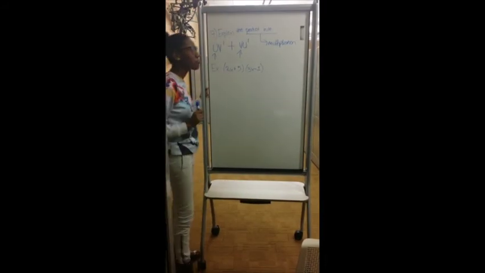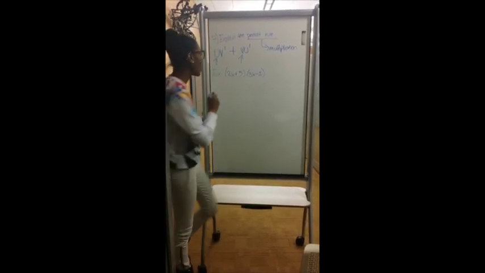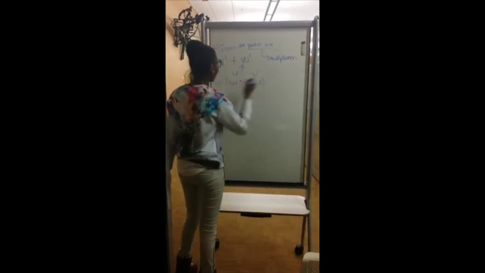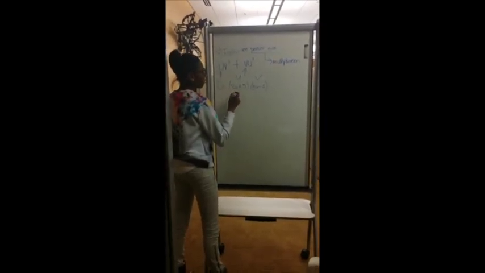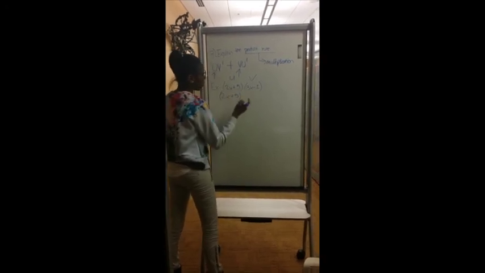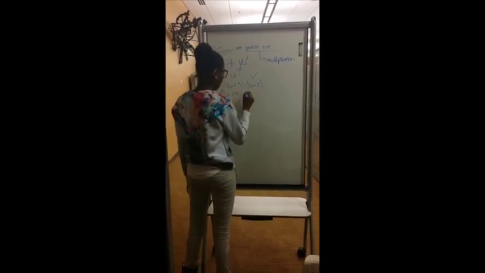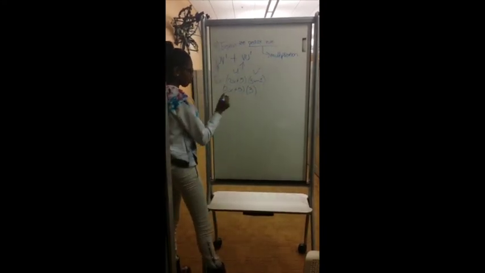Here's an example of the product rule. We have 2x plus 5 times 3x minus 1. So this is going to be u and this is going to be v. Let's follow the product rule, keep this the same. So we're going to make this 2x plus 5, and when we say the derivative of v, this is going to just be 3, and this is 0. You don't have to add a 0.